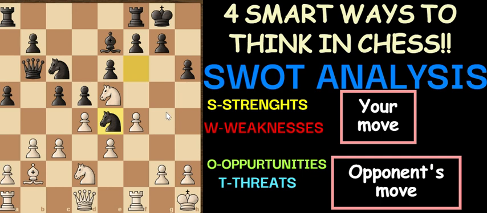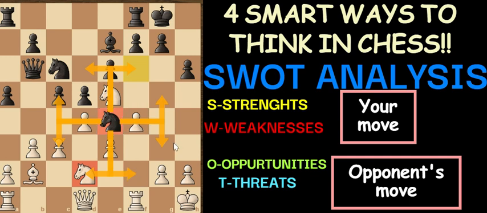So here what you can do is try to find out the strength. Why did black try to play knight to e4, right? This is the question that you must ask yourself. But you can ask yourself another, easier question: what is the strength of playing knight to e4? One major strength of this knight to e4 is that it is controlling the center. Another important point for this knight is that it is controlling the 8 squares that you can see.